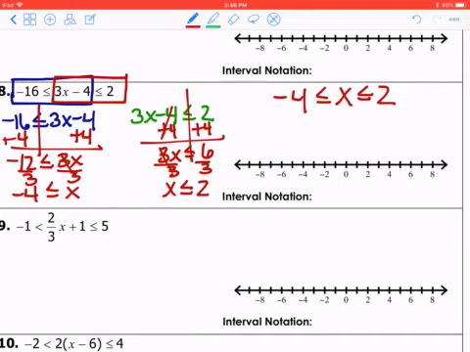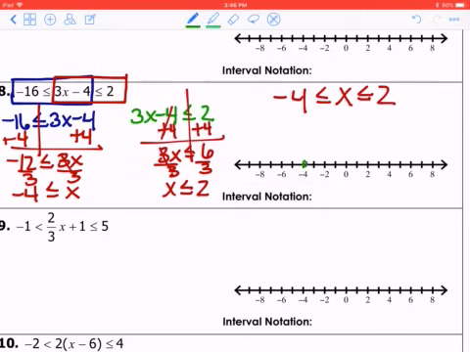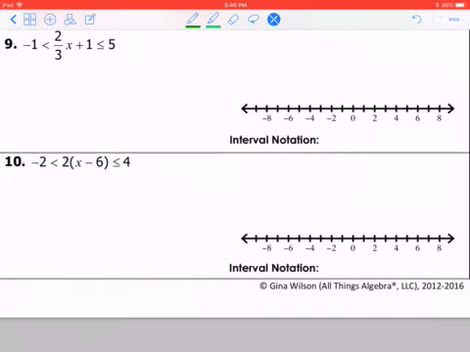That's the first part. Now if I graph it on a number line, I'm going to have a closed circle at -4, closed circle at +2, and I'm going to shade in the middle. Okay? And then we have to do our interval notation. Both of these are closed, so I'm going to have a bracket, -4, comma 2, a second bracket. All right, let's try one more example tonight before I'm done. Let's look at number 10.